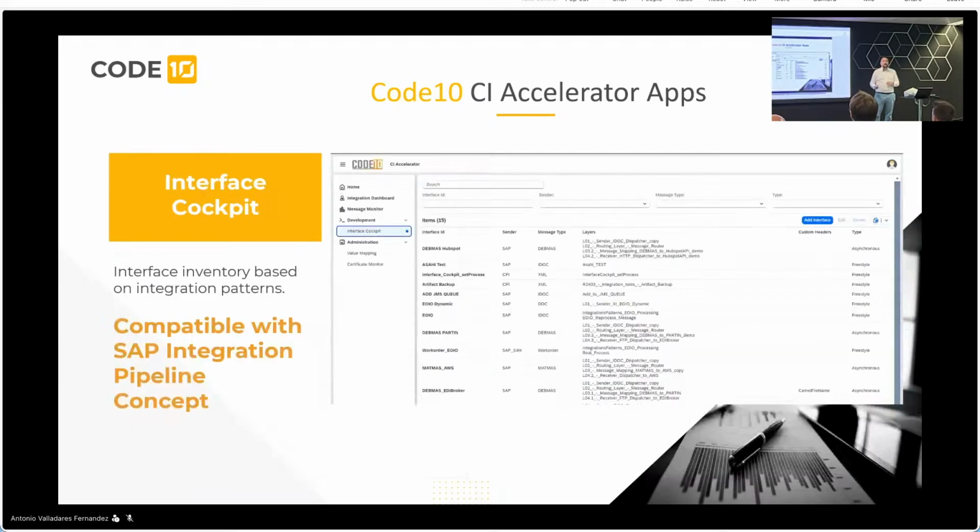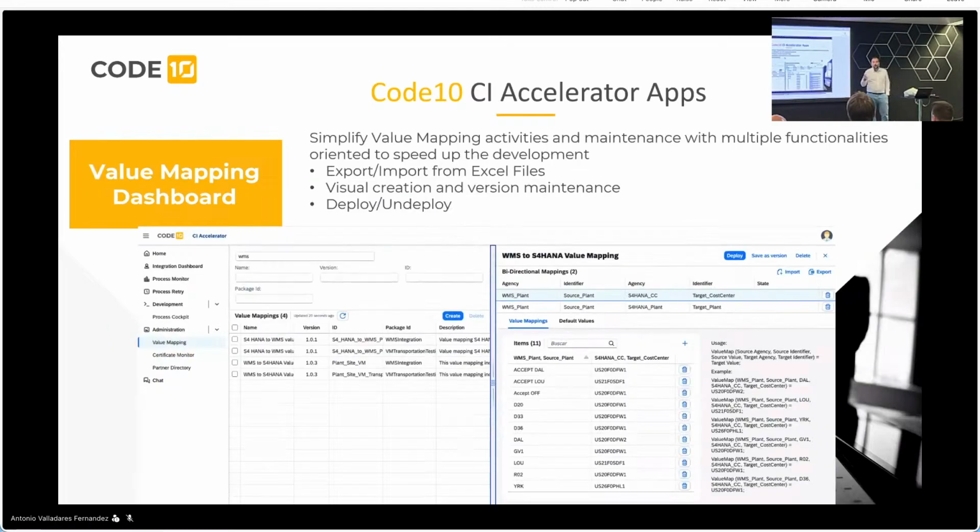This is how to set up the monitor. It's very simple. It's drag and drop, and then you have all the configuration here. Now, when it detects a new message, it has a smart suggestion. It tells you, we received this message, I suggest that the first step is this one, the second one is this one, the third one is this one. As everything is working based on value mapping, we improved the value mapping usability.